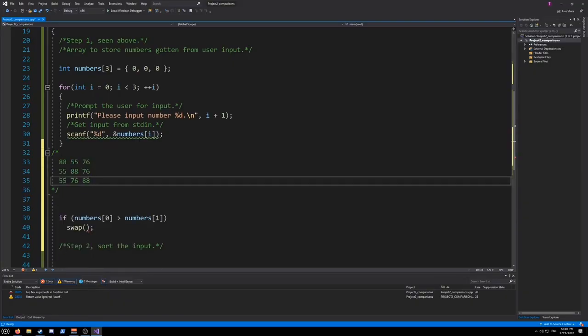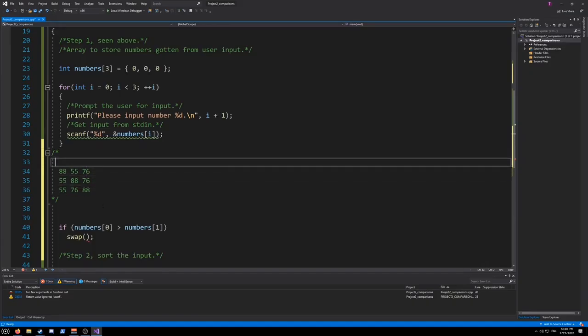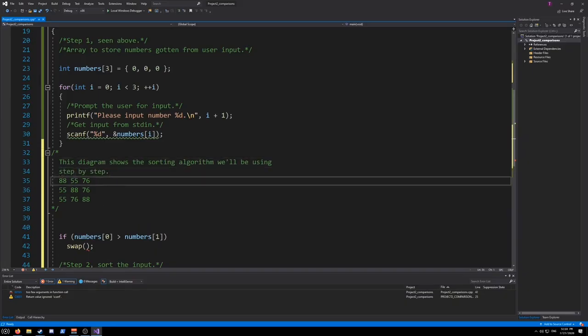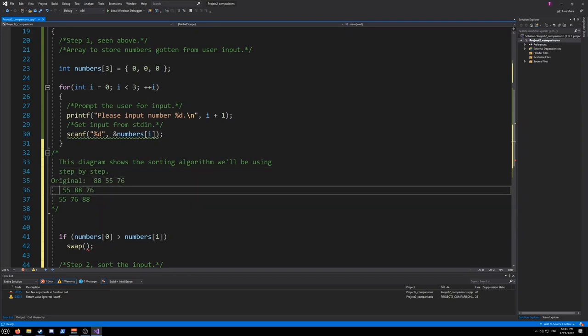And cut and paste that there. So now we have a comment that will explain this diagram, which shows the sorting algorithm we'll be using step by step. So, original, first swap.